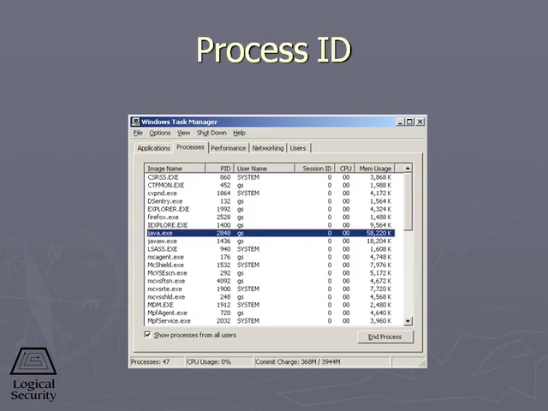And here's an example of the process ID. This is a screen capture from the Task Manager program in a Windows operating system. And you see the second column there shows the process ID. This is a naming distinction. And as processes are launched, they may have pre-assembled communications channels, so that one process ID is allowed to, in an authorized fashion, communicate with another process of another process ID.